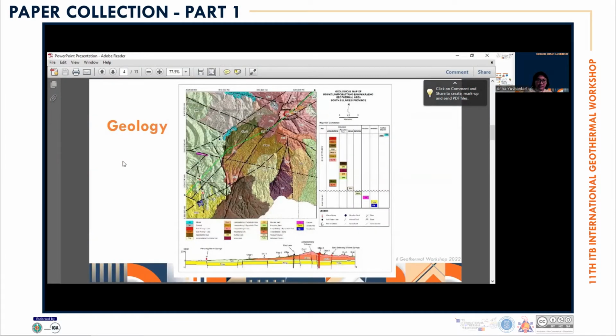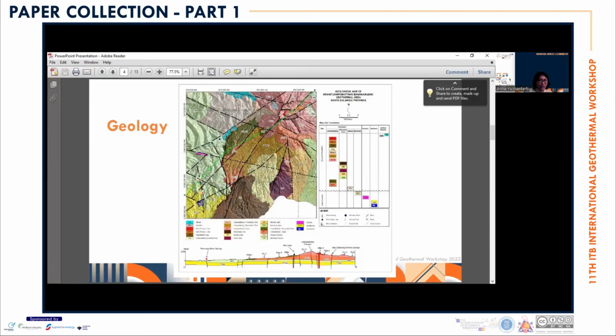So the geological data gathered in 2018 shows that the stratigraphy of the Lompobattang-Bawakaraeng geothermal area is composed of the oldest rock in the form of Tertiary marine sedimentary rock consisting of limestone and sandstone. After the deposition of this sedimentary rock, magmatic activity occurred which formed intrusive rocks with trachytic composition, which were exposed to the north of the Pencong Warp Spring. So this is the Pencong Warp Spring.